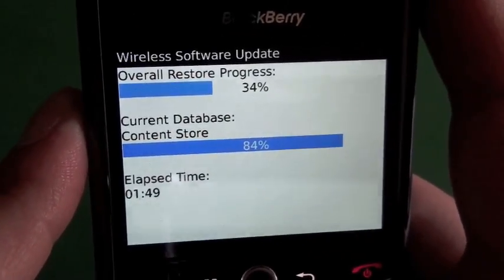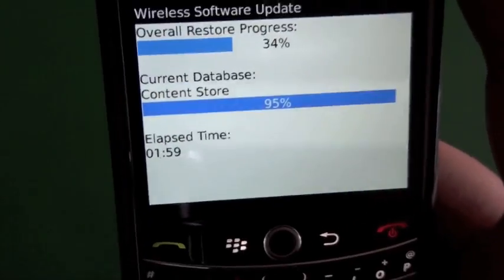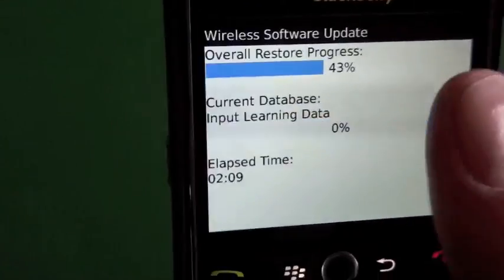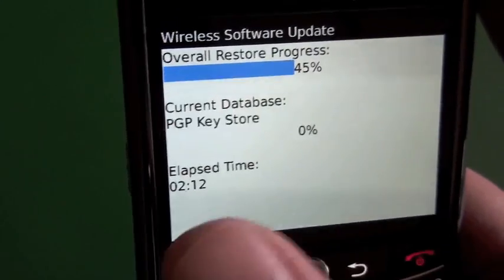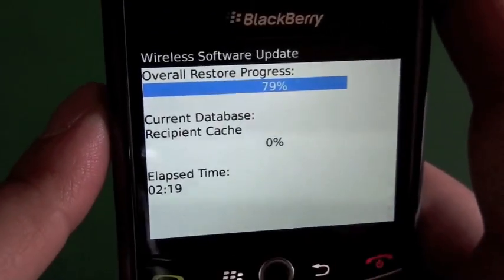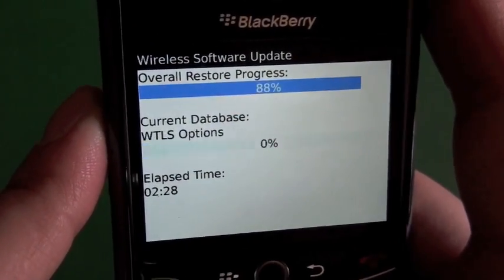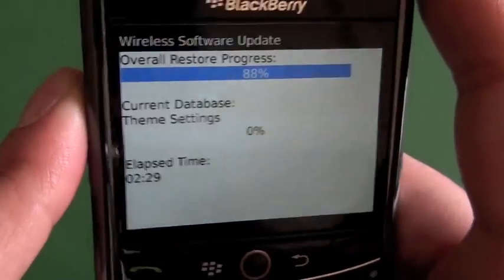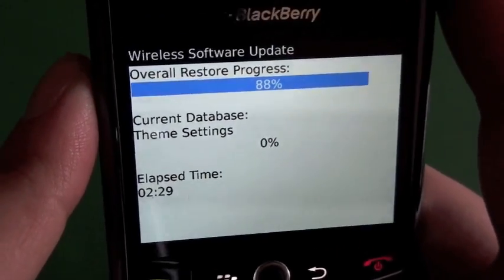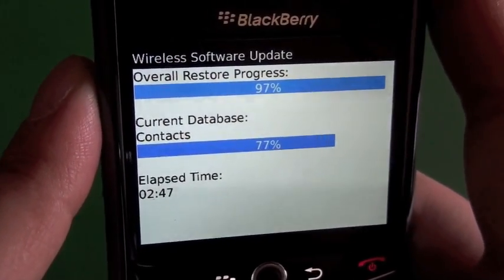It's just going to truck on through the restore progress and then we'll be back up in the device, everything new — a fresh install. Any third-party applications, you're going to have to go back and plug in all your settings. Everything should go well with the restore, so your options, sound profiles, and all that good stuff should still be intact. But for third-party applications like Facebook or any IM applications, you're going to have to go back in and put in all your login information and set all that up again. Also, if the radio is off, make sure you turn that on so the device is registered again. You'll get your registration message and all that. Send yourself a test email to make sure those are coming in. If not, you can resend the service books through the email settings on the device.